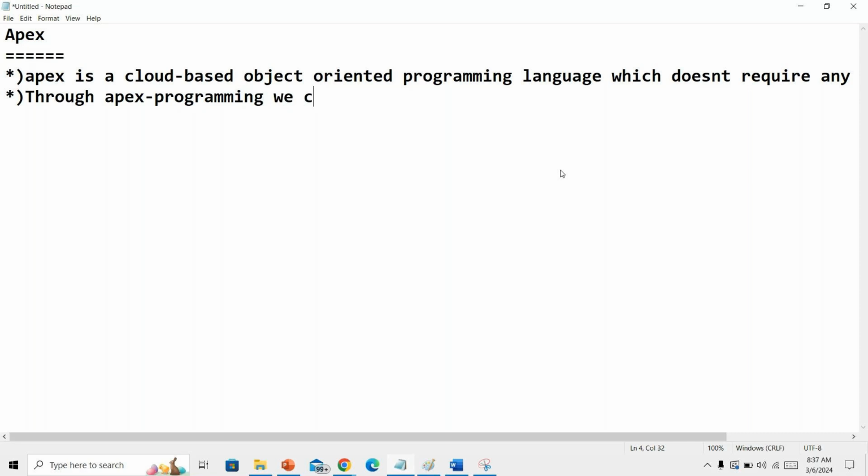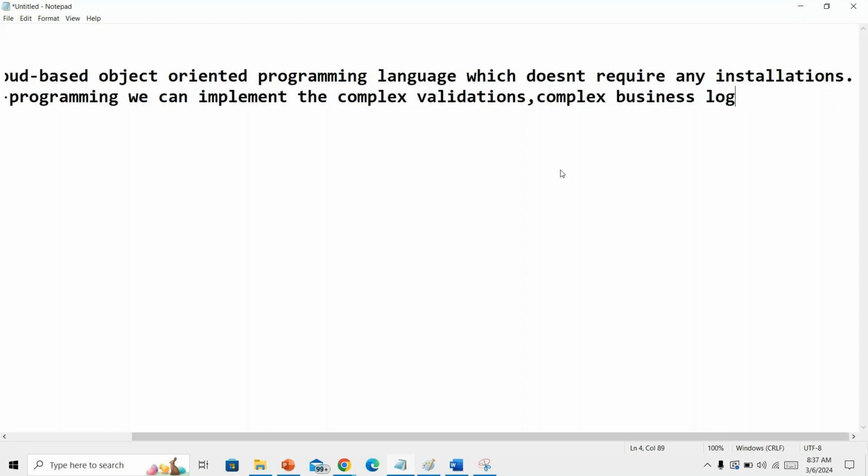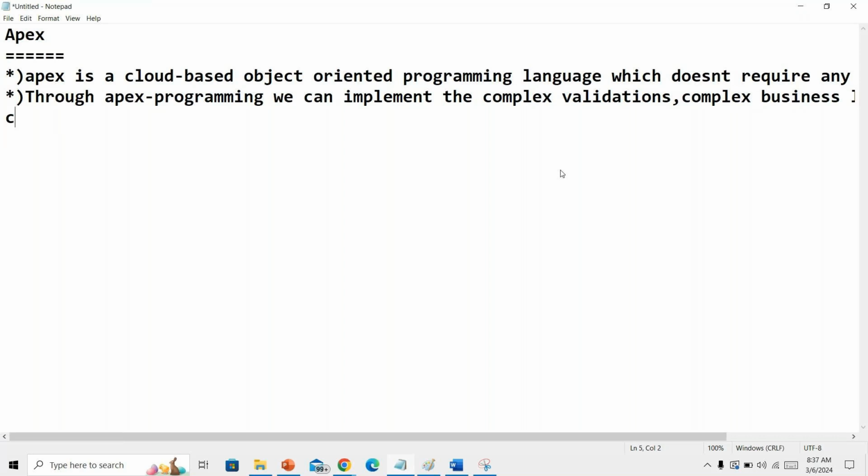we can implement complex validations, complex business logics, and also complex transactional flows.